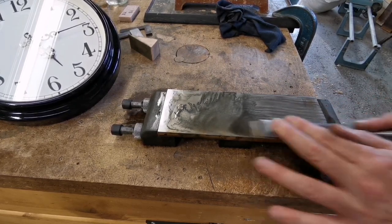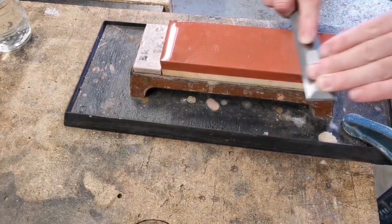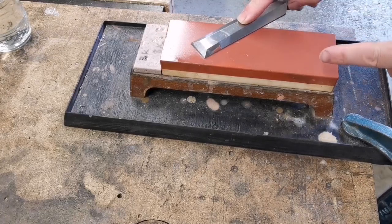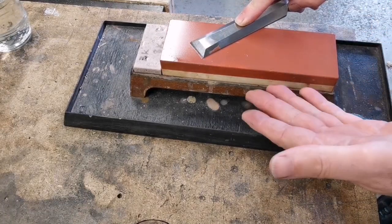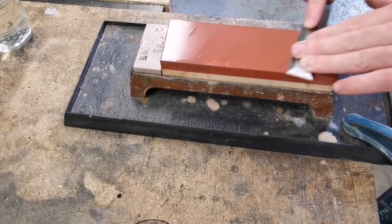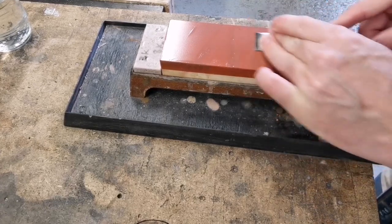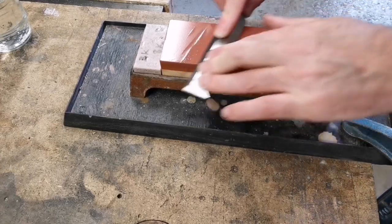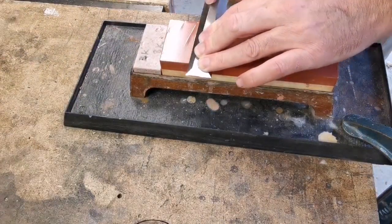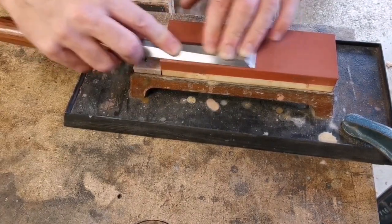Welcome to Chisel Restoration Part 2. So don't switch off now — you might be disgusted at the fact that this stone is a double-sided stone. It cost about seven or eight pounds, but I use it as my stone for wearing out. If you buy loads of expensive stones, some of them are going to wear out quicker than others, so why not buy a cheap one to wear out? That's exactly what I'm doing. It's also on a long-term test for a video, and this thing is actually worth its weight — it really is.